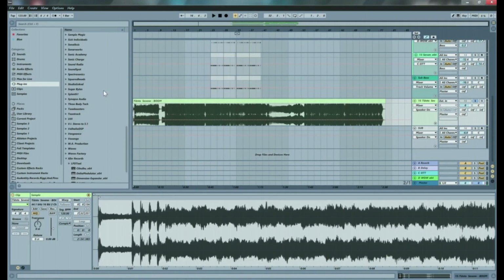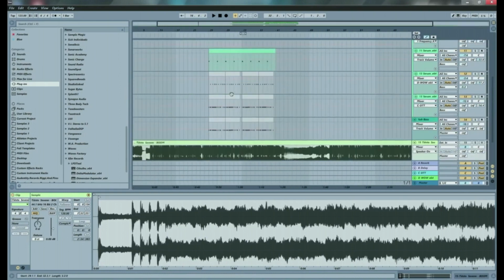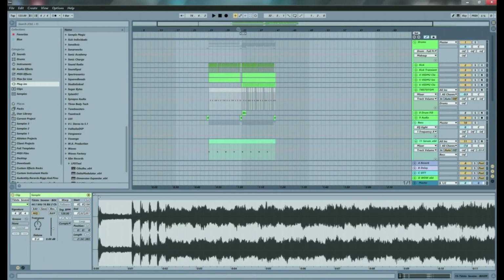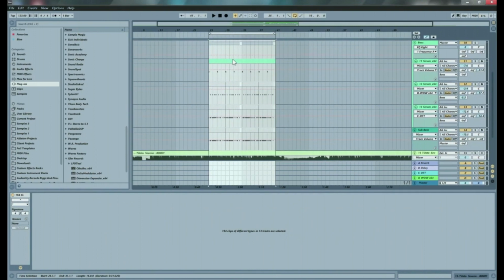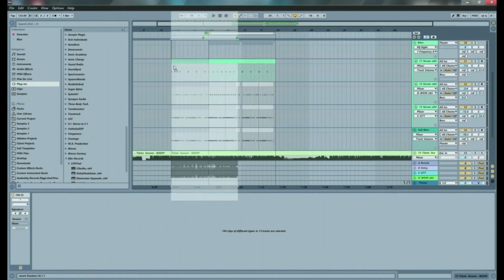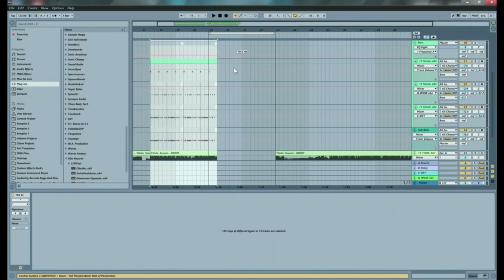Okay, so you can see it's a really short intro, with a little drum fill, then it goes right into this riff with a bass, kind of brassy sound here. So in order to keep the arrangement similar, we're going to just highlight this section and we're going to move it right there.